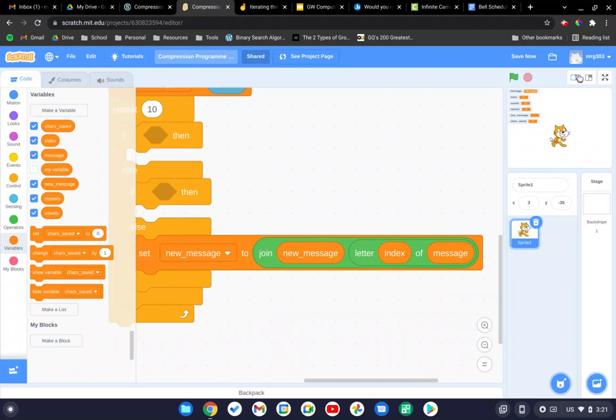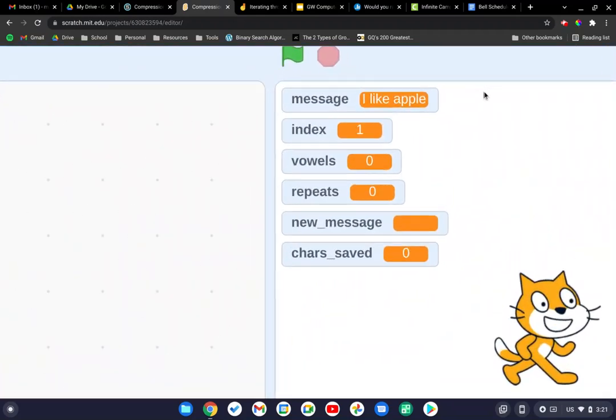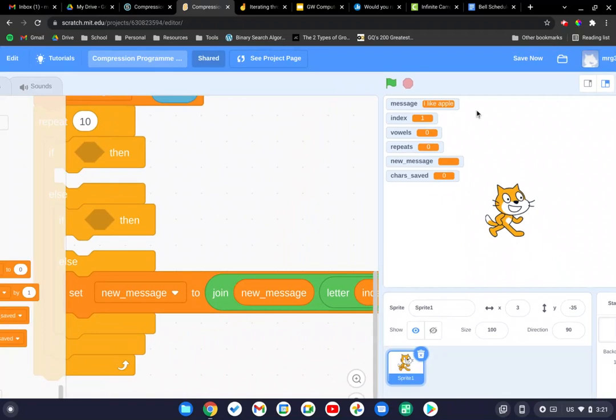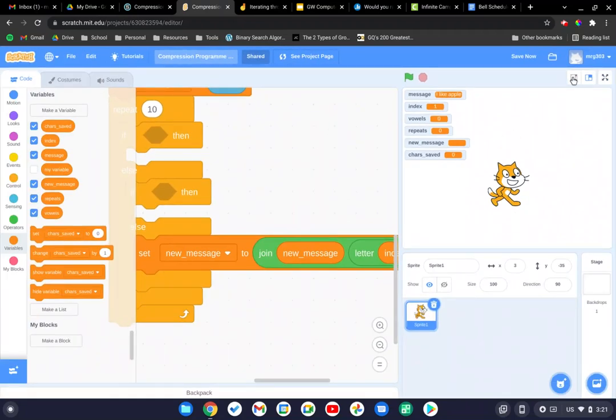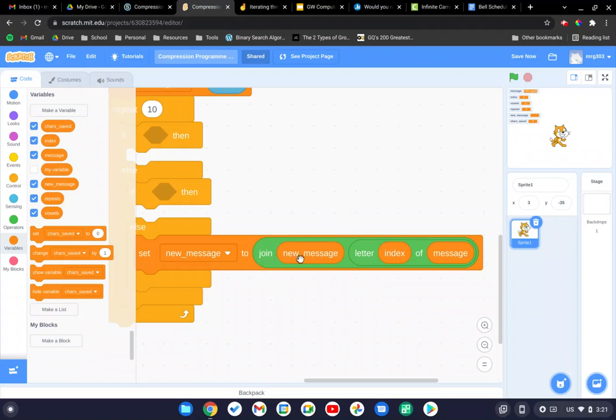And if you remember, message is the original thing we've typed in. So what's happening here is we're going to join whatever's in new message, which is empty, with letter 1 of the original message. Okay?